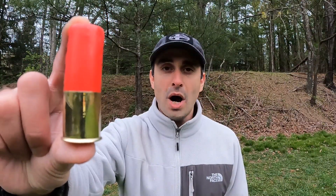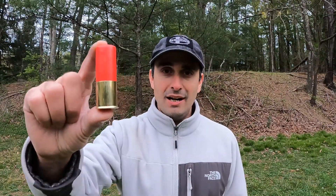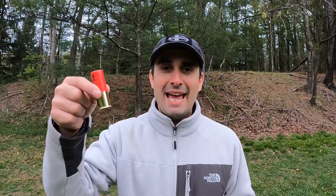So today we're going to use the highest brass ammo I could find: Boss copper plated bismuth waterfowl loads. These are two and three quarter inch shells, number four shot traveling at 1,350 feet per second. You do not get any higher brass than Boss. You guys also said don't use ammo that is too heavy duty — no turkey loads — because the shooter will get fatigued and the data will get skewed. So these are right in the middle: a high powered waterfowl load. I should be able to shoot these with no issue.